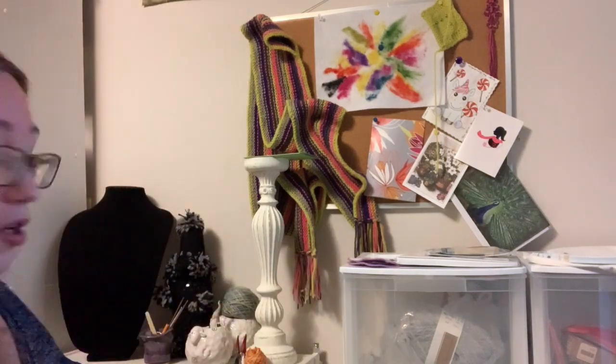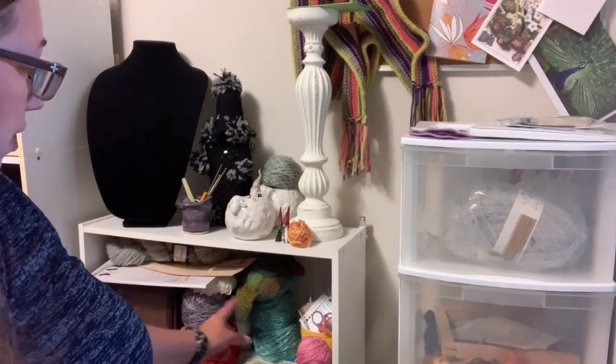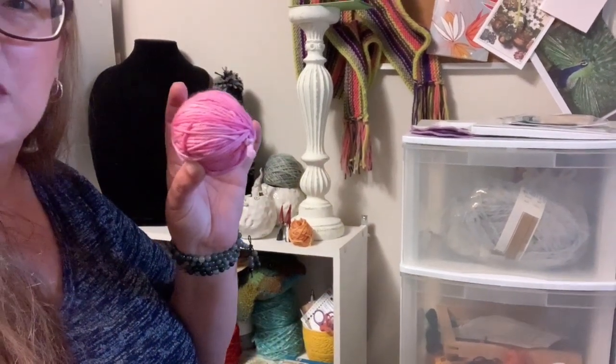Well, I'm not going to say, I don't know. There's a 50-50 chance that I will find more somewhere. But anyways. Two dedicated storage units to stitching and needlework. I can live with that. Okay, I'm going to start sorting, and then we'll move over here. And we'll start working on whatever we find over here. I will be back.